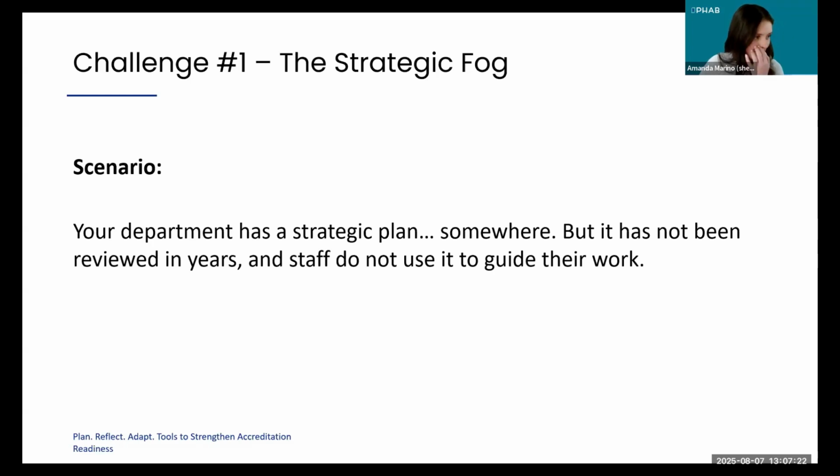All right, seeing those responses coming in. Thank you. The question is, how often do you revisit your department's strategic plan? At least quarterly, once or twice a year, only during accreditation or annual reporting, we have a plan but don't actively revisit it, and we don't currently have a strategic plan. Give it another couple of seconds.